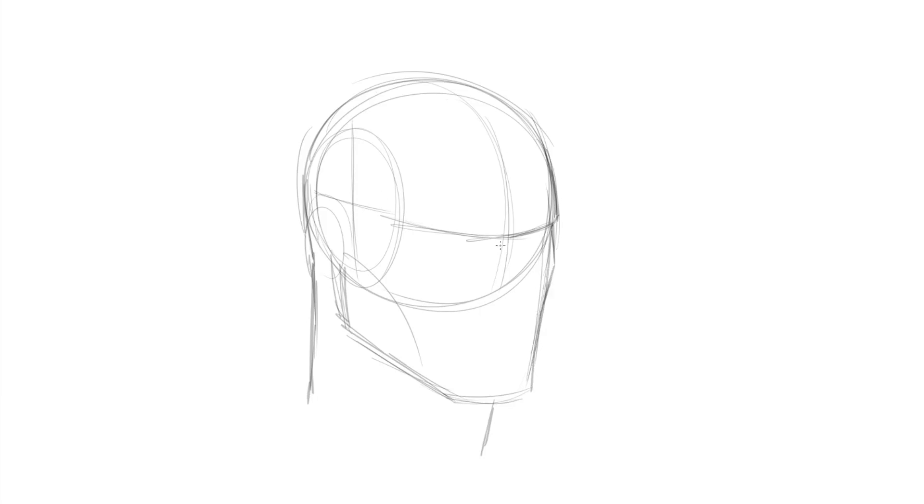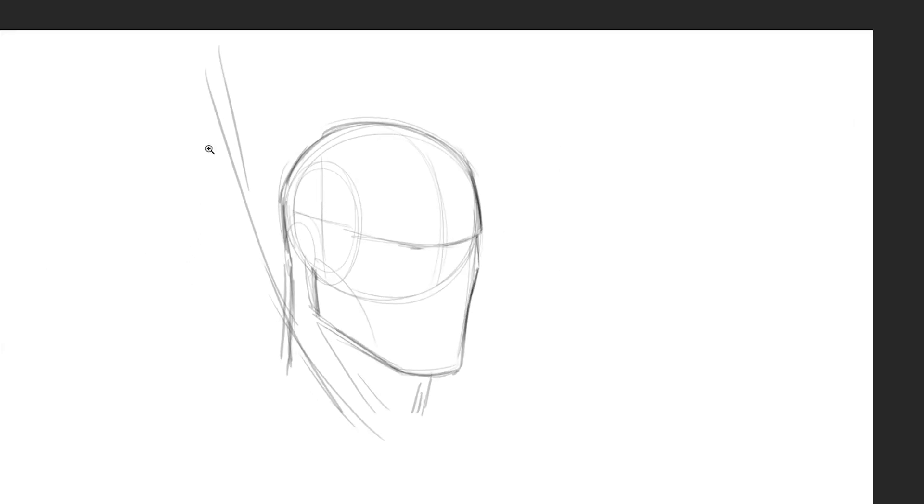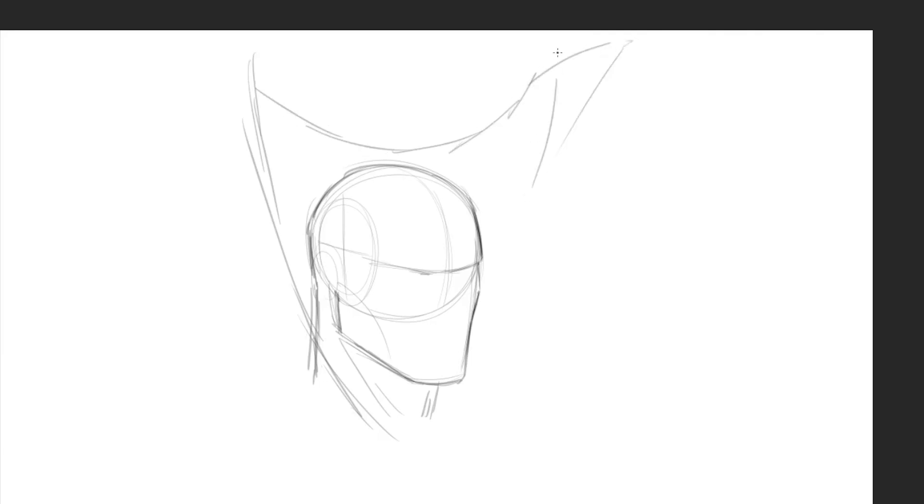I've been experimenting more with going right to head shapes, but I find it's a bit of a mix because if I don't do any structure I suffer more with asymmetry. I need a little bit of structure but I can't overdo it — everything's a balance. So going for the suit, the big collars — Spawn's got lots of style, he likes to pop those big collars. Drawing those in with big large shapes, the bow down the back, the points up to the front.